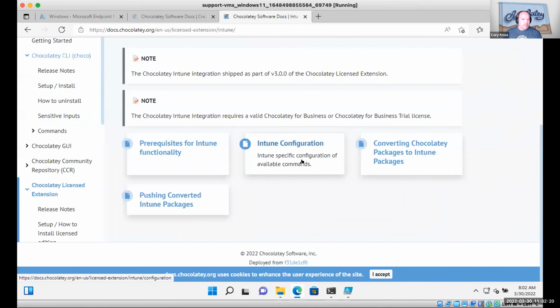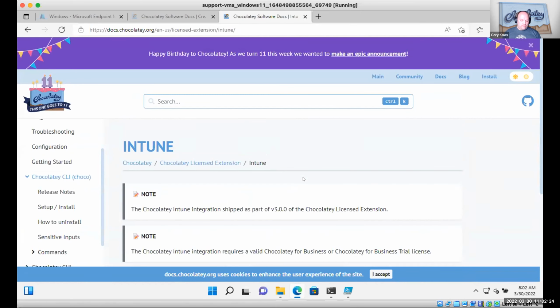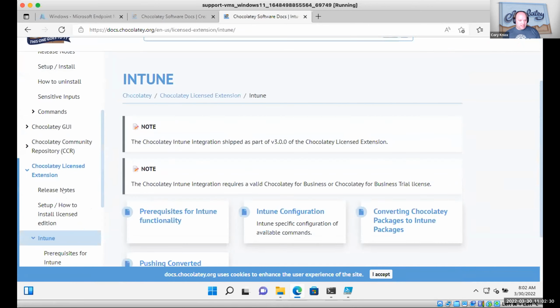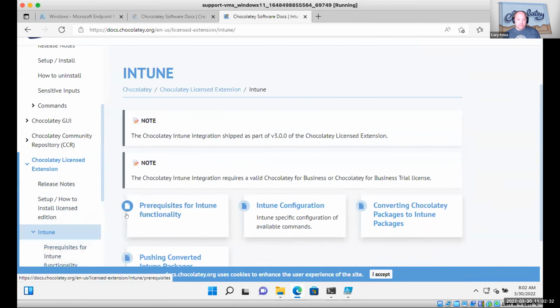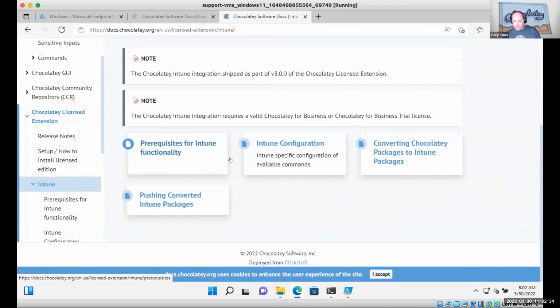And we do have some docs pages on the Intune integration. On the docs page under Chocolatey license extension, you'll see an Intune section, and this will cover the prerequisites, your Intune configuration, so anything specifically in Intune that needs to be configured, then converting Chocolatey packages and pushing Chocolatey packages.